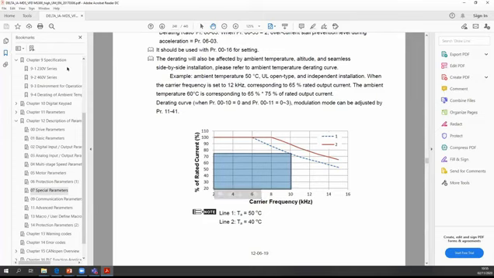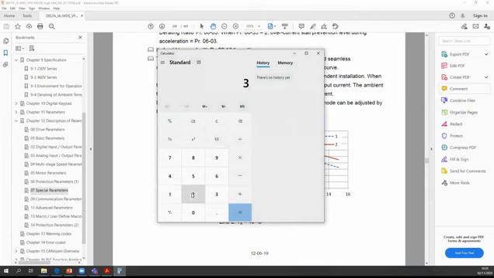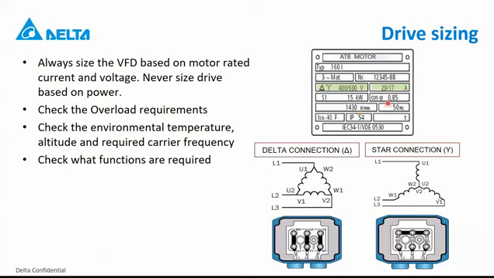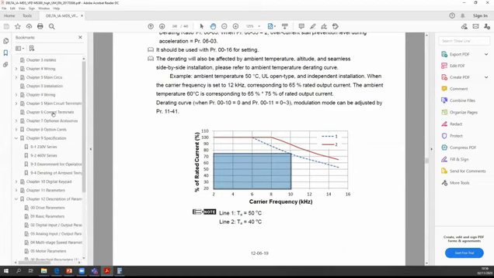So if I use the 32 amp drive, I have 32 amps times 0.75. This will be 24 amps. And if I compare this to the rated current of the motor, 29 amps, we can see that this is actually not enough. So I will have to use a slightly higher drive.